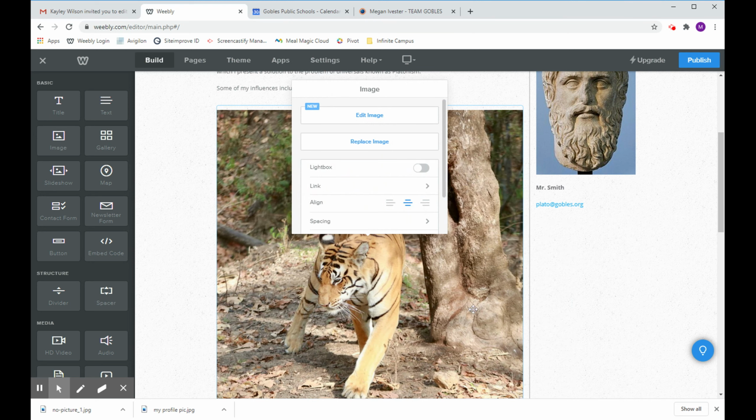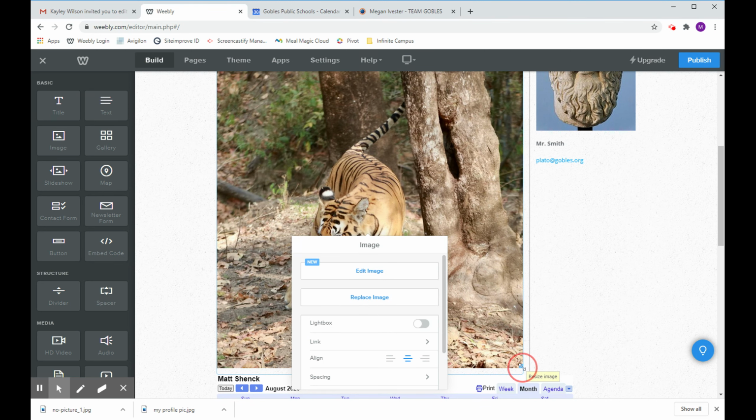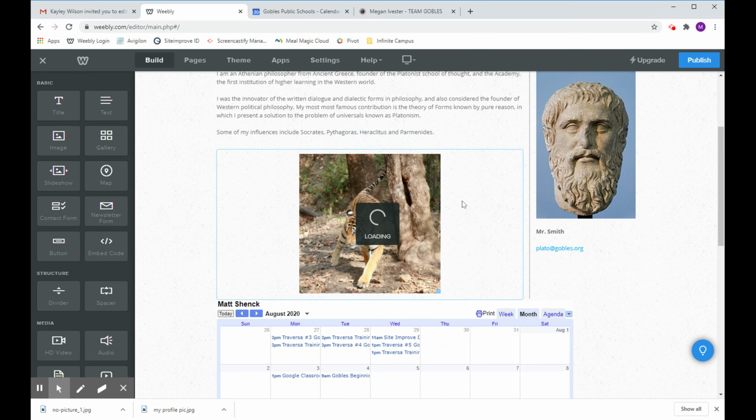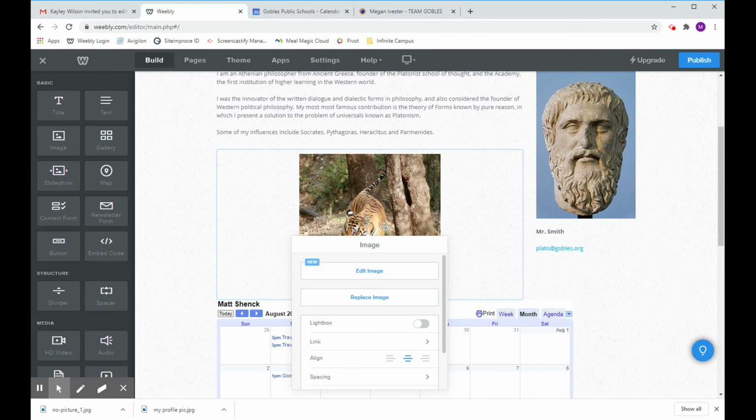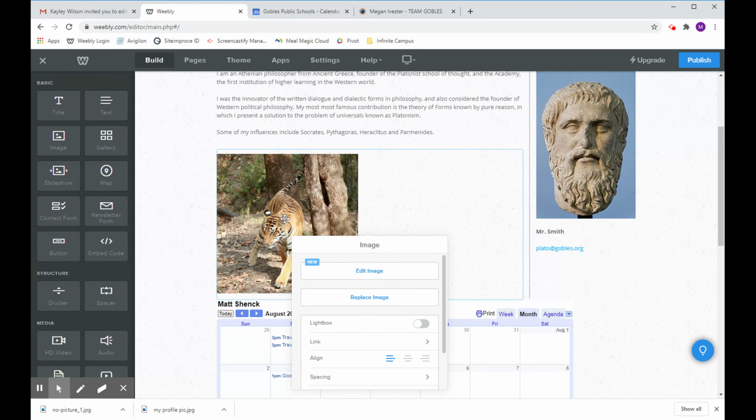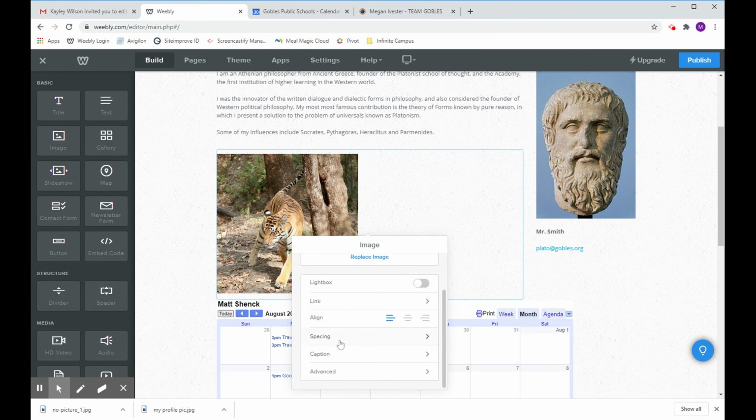Once it's in place, again, you can resize it. You can change the positioning. So instead of being centered, we want it onto the left side there. And don't forget to add in your alt text here. Tiger in the woods, and it looks like it is walking.